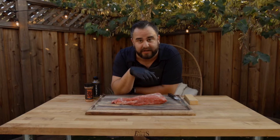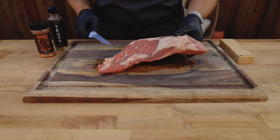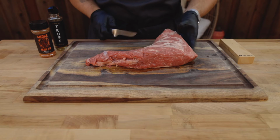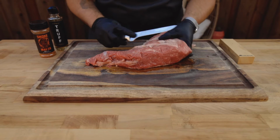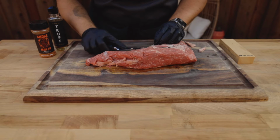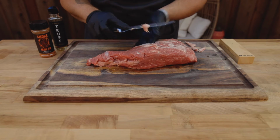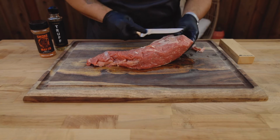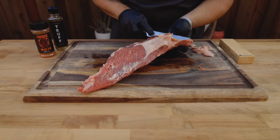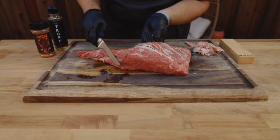So let's get going. With this trim, you actually don't have to do much. We are just going to be getting rid of these little pieces of fat and the hard fat that probably is not going to render out. There are some folks who will leave a bunch of this fat on. Personally, I want as much meat to be exposed to seasoning and to the smoke. You can do as little here or as much as you would like. I would like to clean this up as much as possible. Now, on the other side of this meat, the fat cap is still left on just a little bit. I'm going to remove this completely before we lube this up.